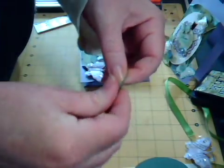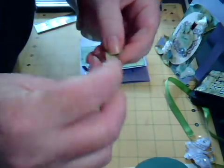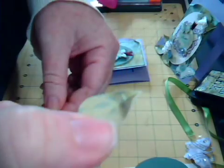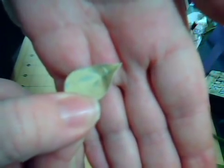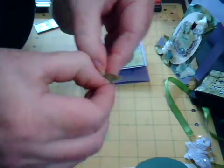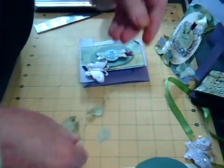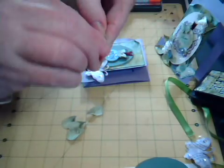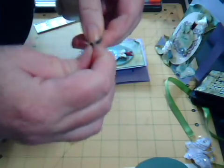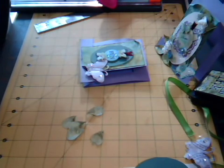And then I'm going to scrunch and crease so it has more of a leafy look to it. Oops. Definitely needs that center crease. Do that first. Makes the paper a little easier to work with. You can really squish them if you want to. Okay, so there's the leaves.